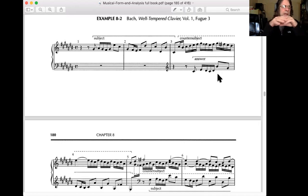And normally, if you're going to get an altered answer, it's going to alter it pretty quickly, all right? If it has a great big leap, this is the easiest way to do it. If it has a great big leap, make that great big leap to another note. All right. In other words, if it leaped up here, it might leap up here. So let's just take a look at this.